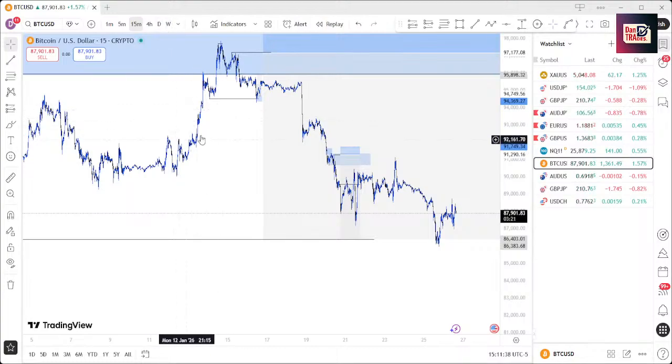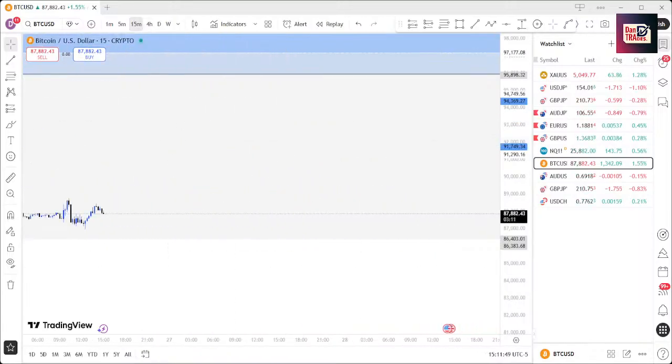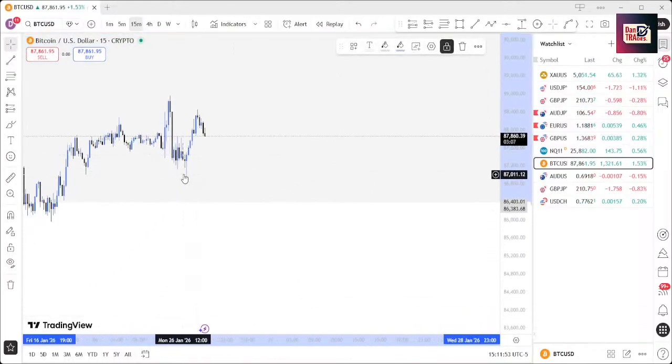The candles you see on your screen, every candle is made in a particular time. So right now I'm on the 15 minutes. That means that every candle you see here used 15 minutes to form. So this candle here used 15 minutes, the next used 15 minutes, the third 15, fourth 15, fifth 15.